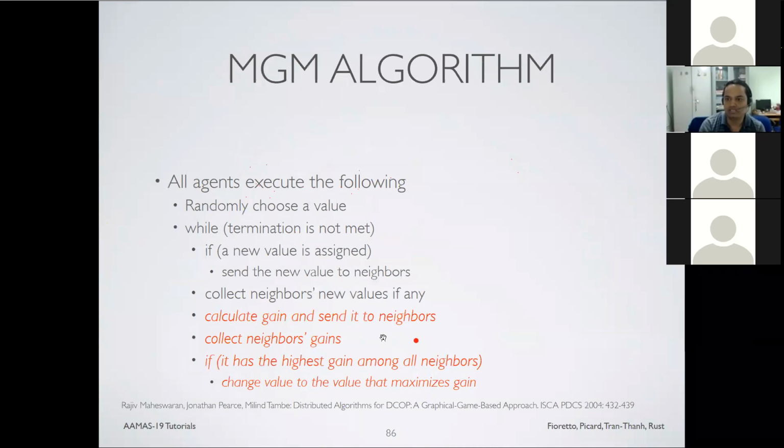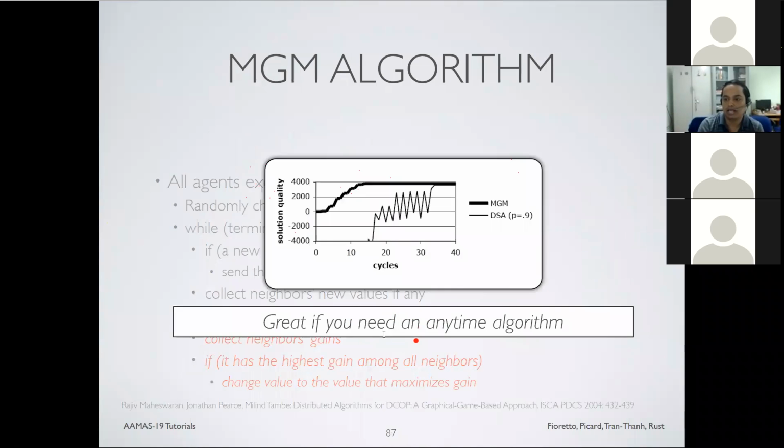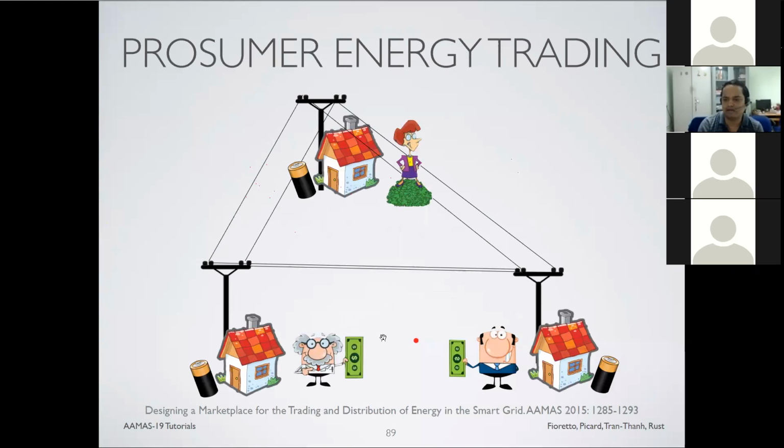Okay, so far these are the different algorithms for DCOP solutions. Now there are some examples. Energy trading, there are a lot of papers you can find. The smart grid is one of the biggest research components today, and there are a lot of research papers where DCOP is used for smart grid solutions, where each member, I mean each organization, is producing electricity as well as consuming electricity.